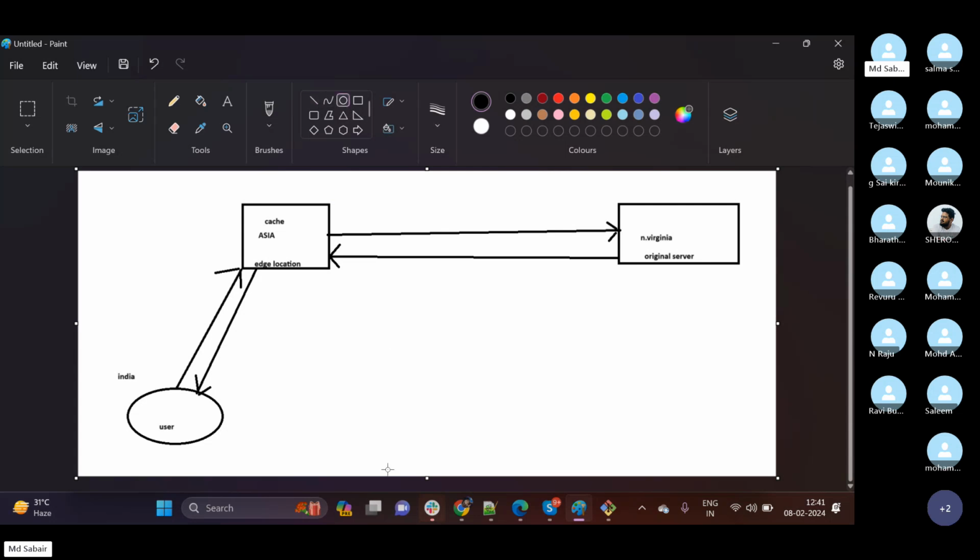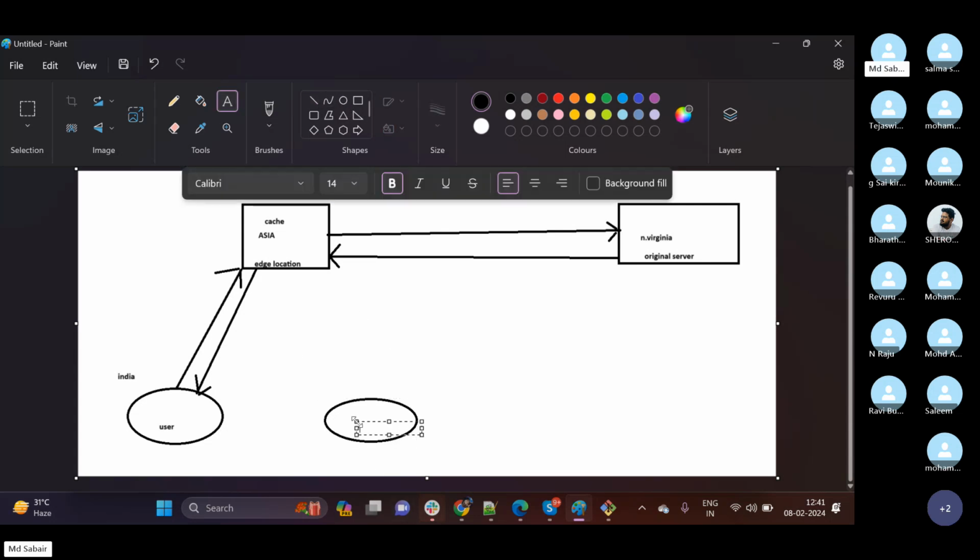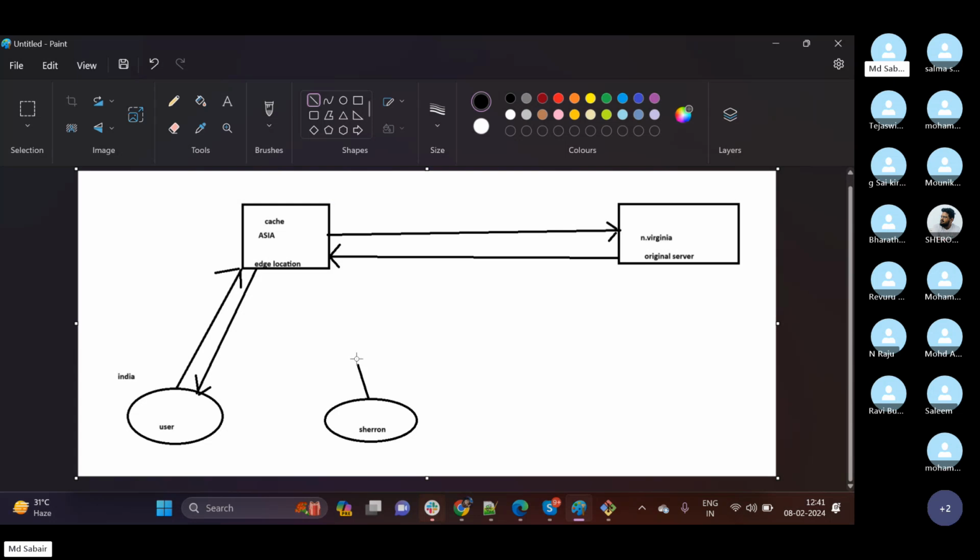For example, if Sharon is trying to access the same website, the request will travel to the edge location. Since we already have the cache of the data, it will respond back to Sharon.